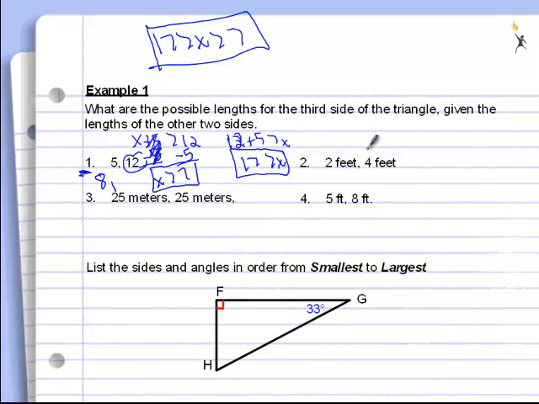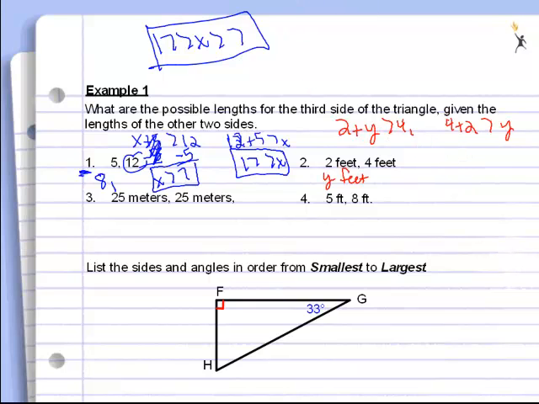Let's look at the second one. Number 2. If we have one side of 2 feet and one side of 4 feet, then our third side, we'll call this one y, still has to fit the same criteria. If I add 2 and y, it has to be greater than 4. If I add 4 plus 2, it has to be greater than y. You might say, why don't you say y plus 4 is greater than 2? Because 4 is already greater than 2, so anything I add to it will satisfy that inequality. So I can just erase that one, just like I did on the other side.